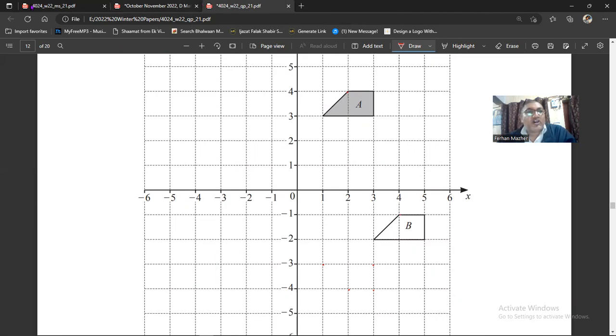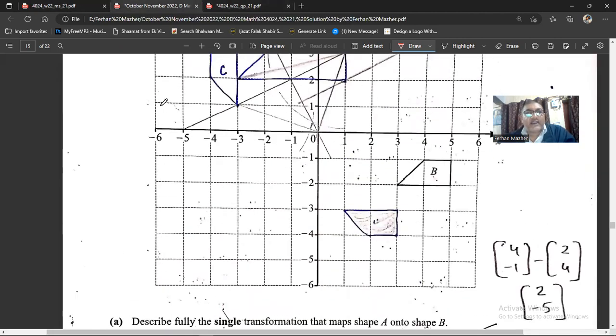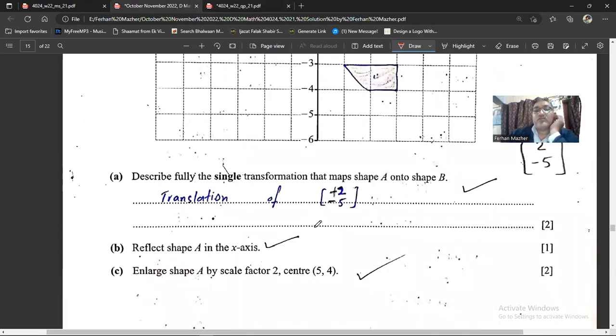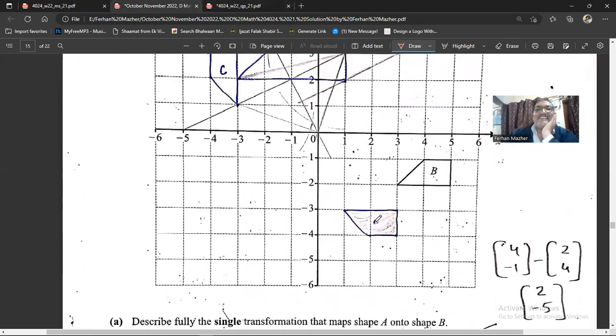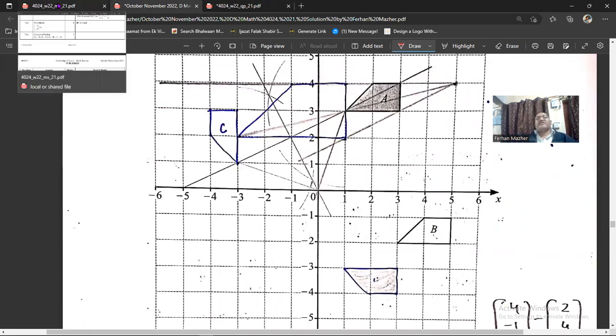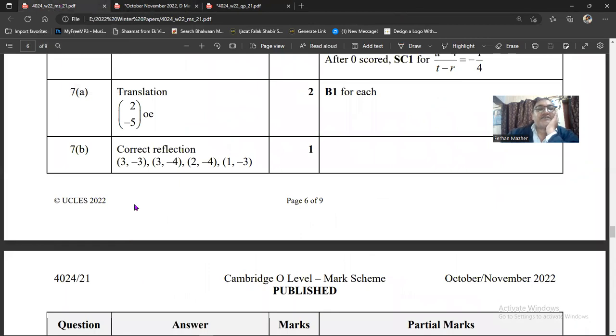Okay, so this is how the reflection is done, and I can show you. I have done it here. So this is that triangle. I think they have not asked anything else, and this is just this triangle. Okay, so I hope you understand how this reflection is done. Its coordinates are (1, minus 3), (2, minus 4), (3, minus 3), and (3, minus 4). So let's check.